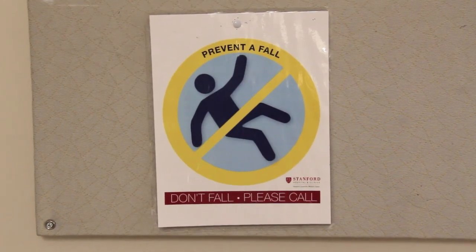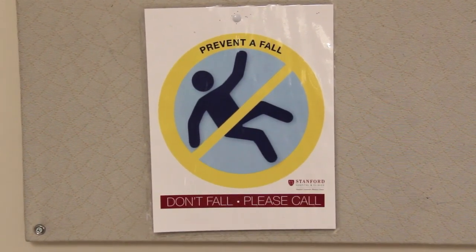Preventing falls is an important safety issue, both while you're on our unit and when you return home. Most falls do not result in injury, but some can cause broken bones, bleeding, or even a fatality. Even if you are young and have never fallen before, there is a greater risk of falling following your surgery. Weakness or the side effects of medication may cause you to feel dizzy or confused. Your surgery can make you weak or in pain when you stand or walk. You may not be getting proper nutrition. You may feel fine while lying down, but unsteady when you get up. Awkward medical equipment and new surroundings can contribute to falls.